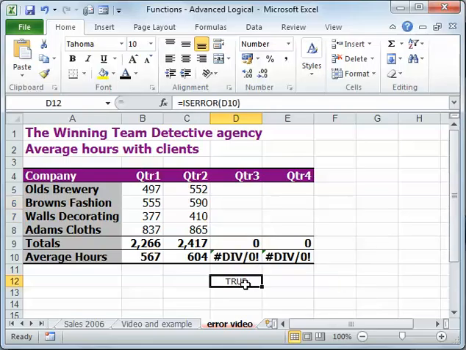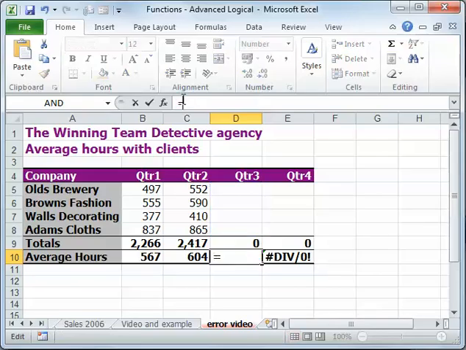So what we do is we take that information and we use it, and we embed it. So instead of D10, I can actually put the whole calculation here in it, or I can get my own message, and the logical statement that I use is the if statement. So I embed the ISERROR with the calculation within the if statement. What I do is I tend to cheat on this one. I do a cut, and that's a Control X, and then I start my if.